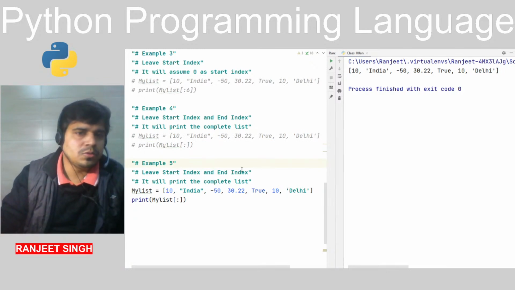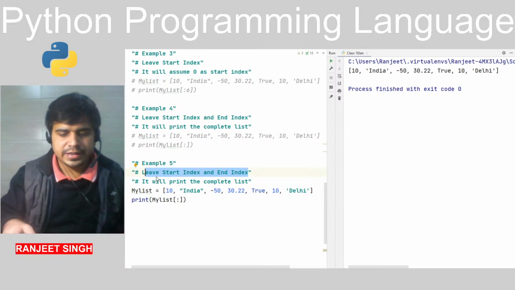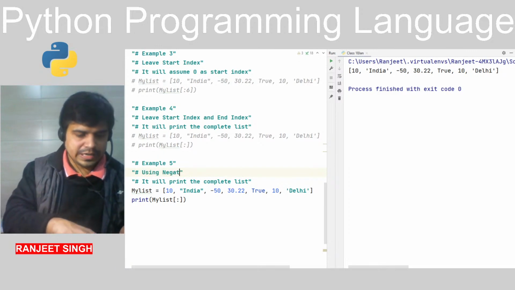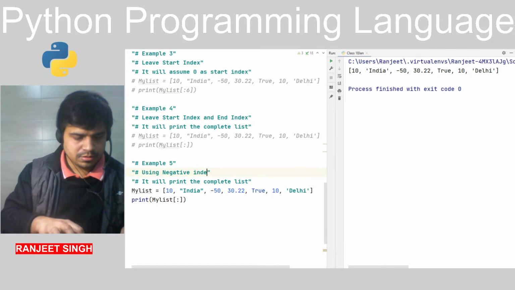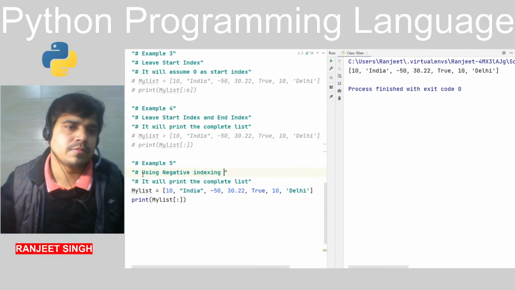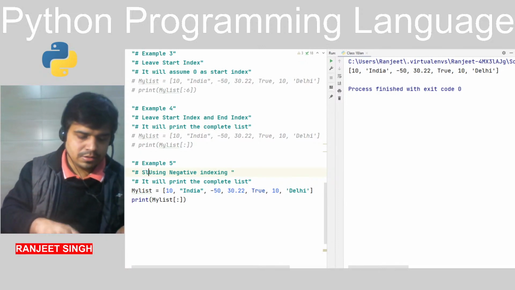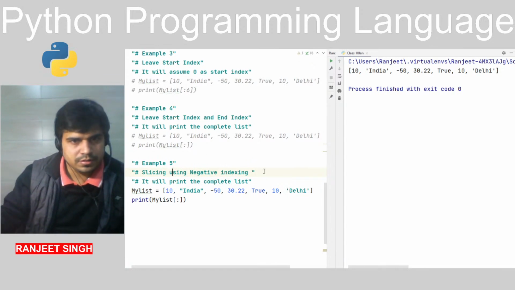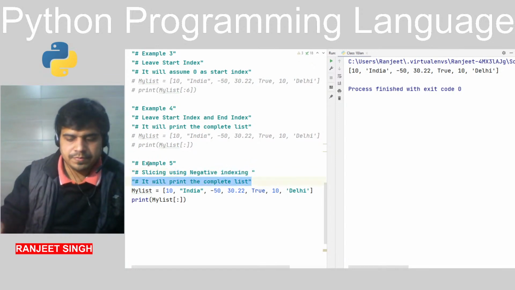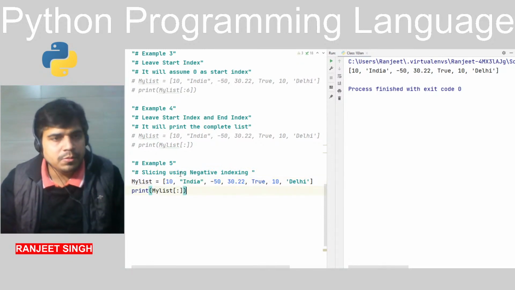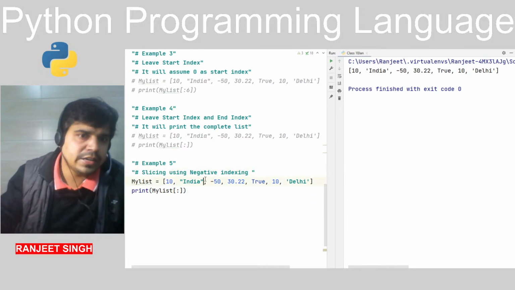Now what we will do is slicing using negative indexing. So we will see how it works. Here we will do the slicing using negative indexing.